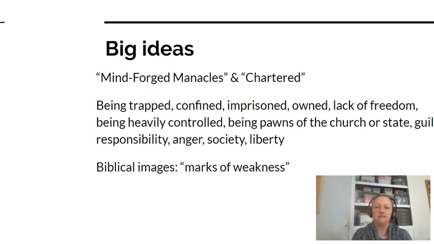So what I was thinking this poem was about was that sense of being trapped or confined, that you were imprisoned by your own shape. And charted very much means like owned. It's as if every single piece of something, even like the River Thames, is owned and controlled. There's a real lack of freedom. With the mind-forged manacles, that's something that we do ourselves. It's not necessarily that we're being oppressed by the forces, the state, by the church, by the palace, but really that we create those manacles ourselves, that we have the ability to free ourselves and we don't.